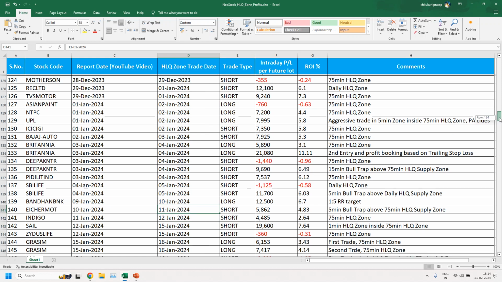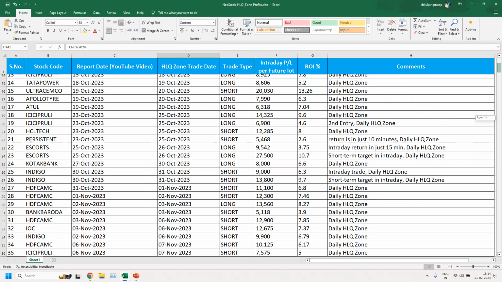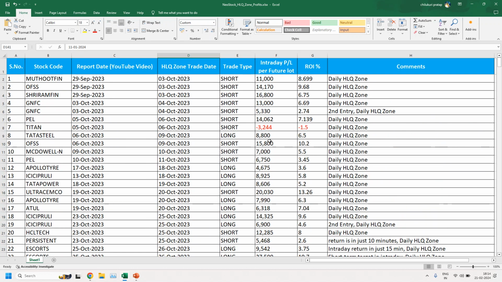This is one thing, and another important thing I want to show you here. So total 200 trades, let us assume, it is not practically possible, but let us assume you have traded all the 200 stocks. Practically that is impossible. Why is it impossible practically? Because same day, same time, 2 stocks you might have got the entry. Probably you would have taken trade in one of those stocks.